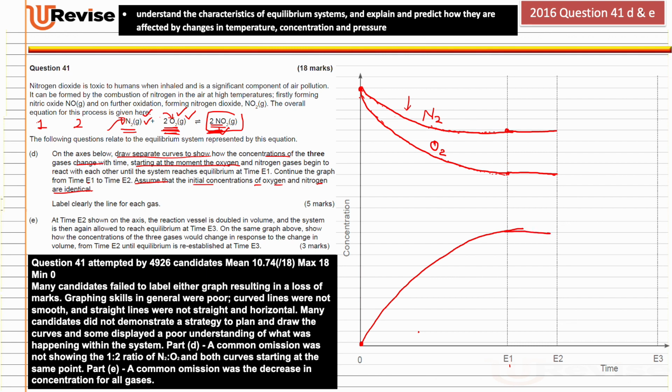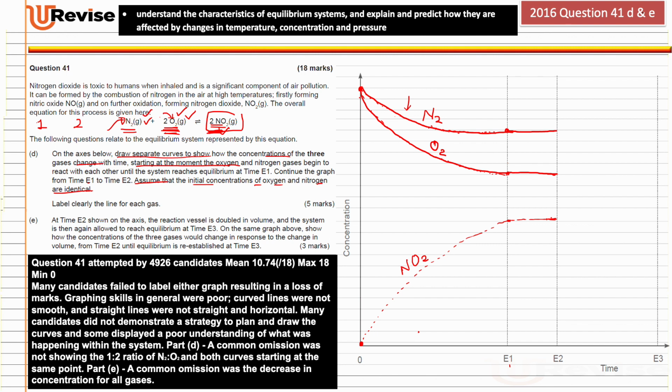Okay, actually not a good idea. I abandoned my plan. I need to pick a point. That's why it did not work for me. Have the dotted lines. And then this one should be a straight line that shows the system has reached equilibrium. I can leave it like that if I want, and label this nitrogen dioxide. And this is it for that question. I've done everything that the examiner wants me to do here, and I can now proceed to part E.